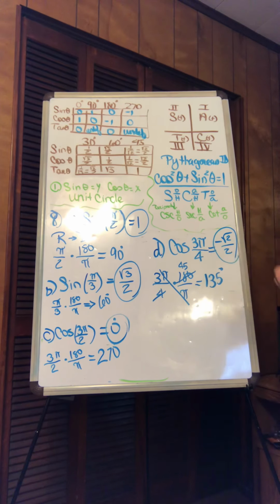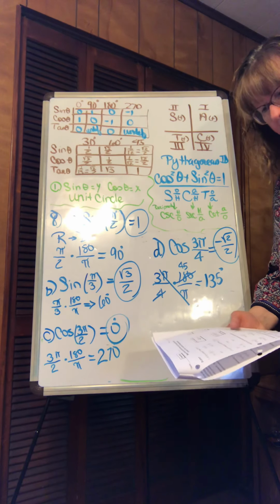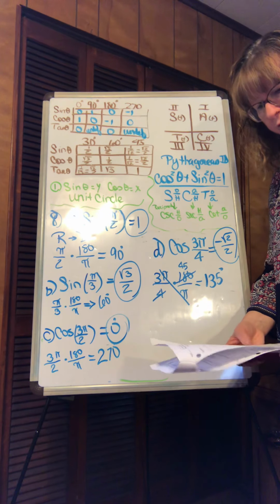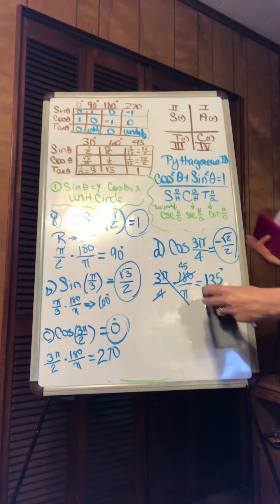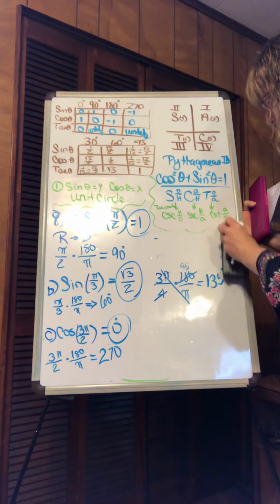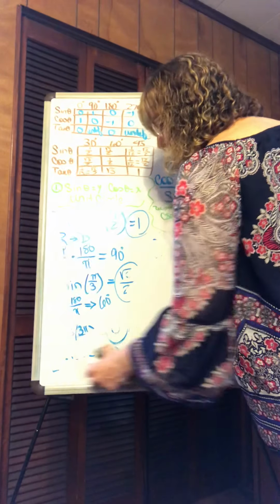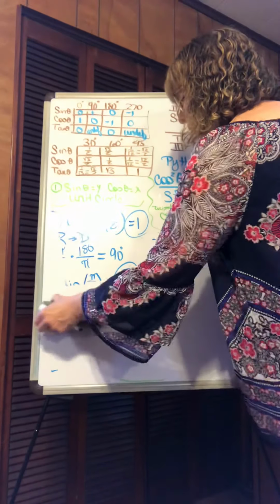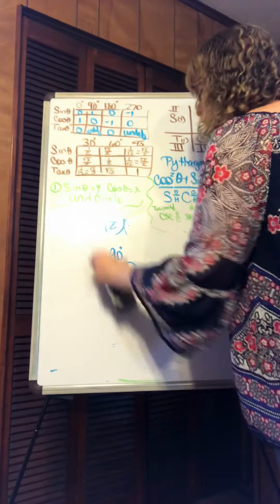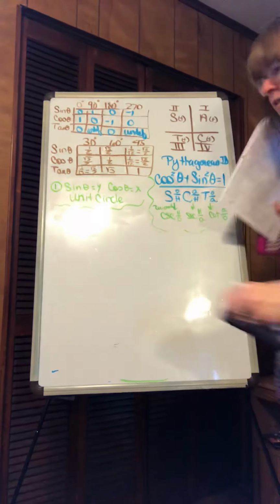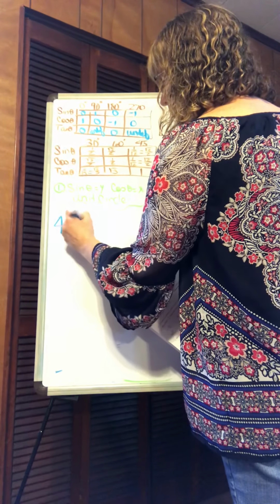So I hope everything is starting to really come together for you guys. I hope you're following and this is making sense. I do want to go to the fluency page and do number 4, just because I think this is one of the ones that might throw you a little for a loop. I want to work through this one with you, and then I will say, have at this packet, and email me with any questions. So fluency page now, this is on page 3, number 4 on page 3.